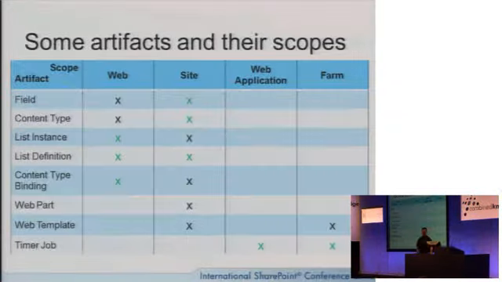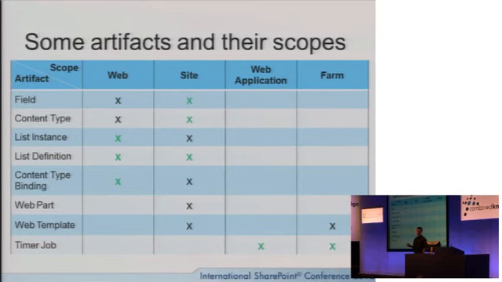As I said, every single feature has a scope, and it has only one scope. And you use features to provision artifacts to SharePoint. And all of those artifacts have a certain scope that they belong to. For example, a web part is provisioned to the web part gallery, which you have only one of on your site collection, and which is located at the root. So it makes a lot of sense to provision a web part using a site collection scope feature.